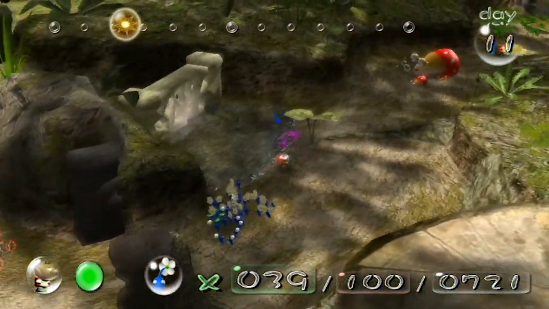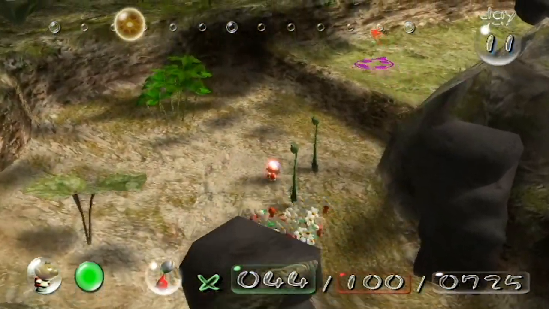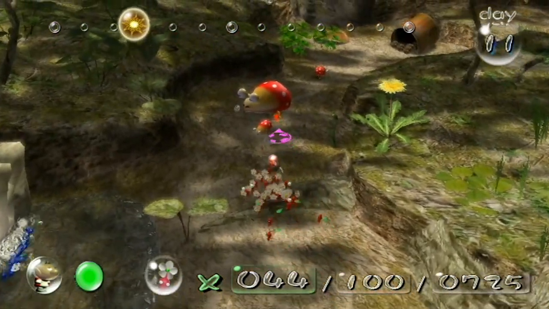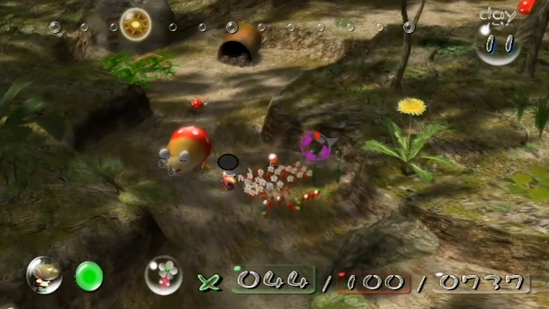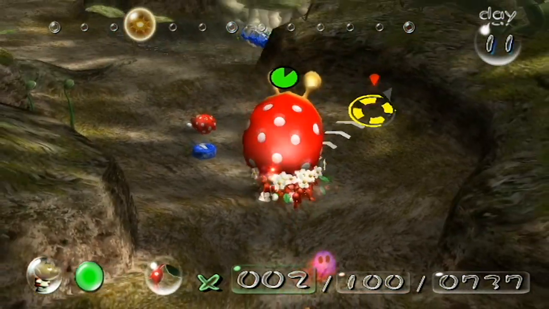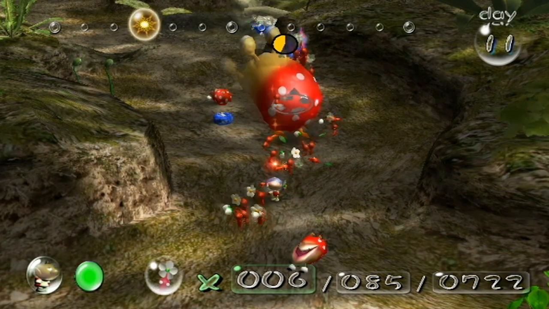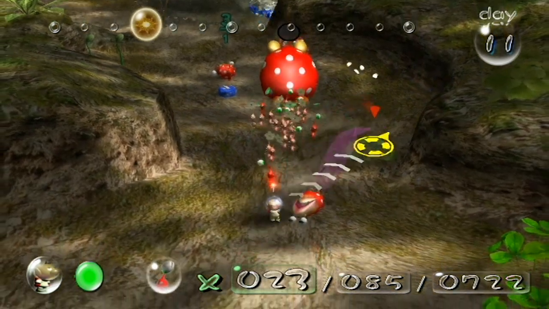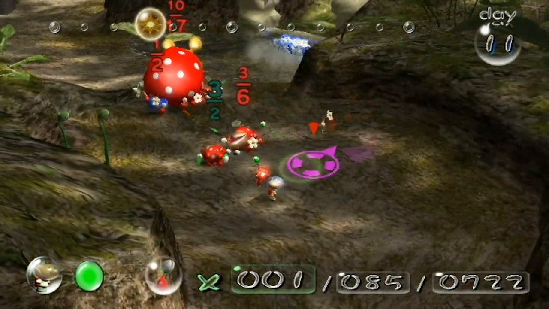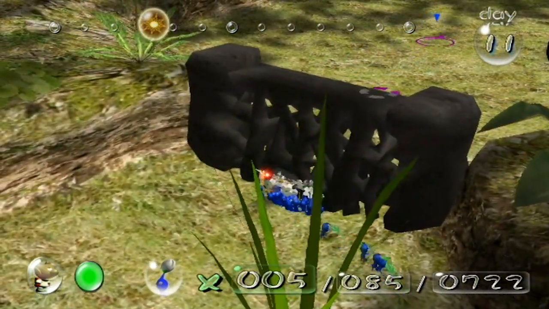Okay, so now let's separate these guys. Let's get these blues to work on the wall over here. In the meantime, why don't we go slaughter some enemies for now? You have to be careful because sometimes the bum rush technique does not work. Awesome! The blues took it down. That's great. Okay, so in the meantime, we'll get these blues to work on this wall.